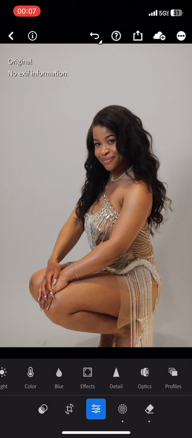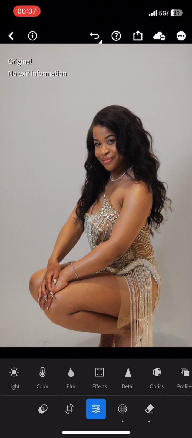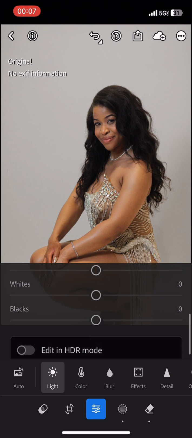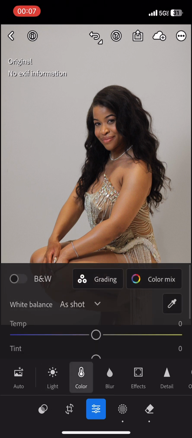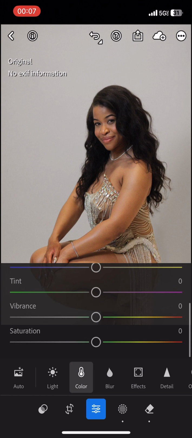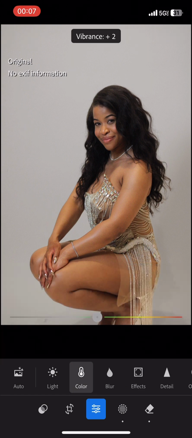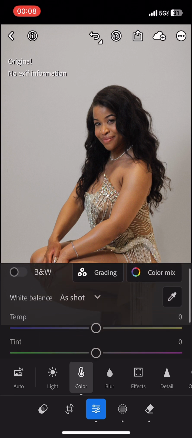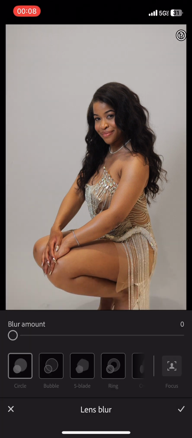So now once I get out of masking, I'm just going to edit everything as a whole, meaning the subject and the background will now get affected by what I decide to play around with. The vibrance option isn't there when you mask, so I want to adjust that just a tad because I don't want her skin to come out looking too orangey, but I do want to increase that a little bit.